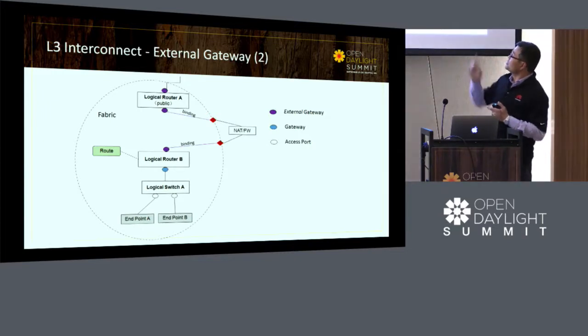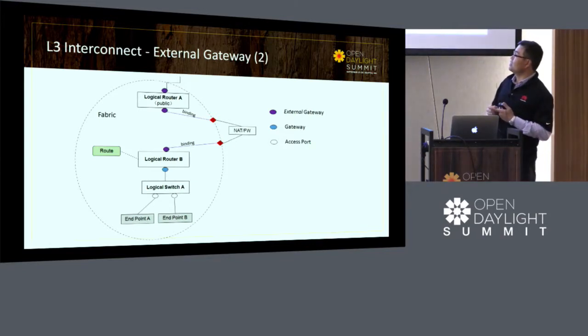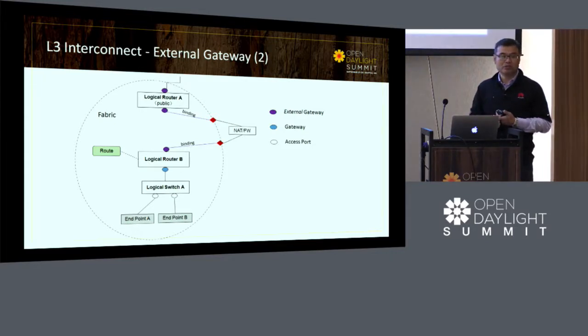So then, as I mentioned, this is another scenario. If you want to NAT, you also need some kind of other treatment for that traffic. For example, you need to go through not just NAT, you need to go through some kind of service function. We also provide that construct, so you can draw your traffic flow to an external logical port, which can go through some kind of service function and go back to the logical router. We did some integration with the service function chaining project in ODL. So we can achieve that, but for now it's limited to just within that fabric. We're looking forward to getting that done for multi-fabric as well.